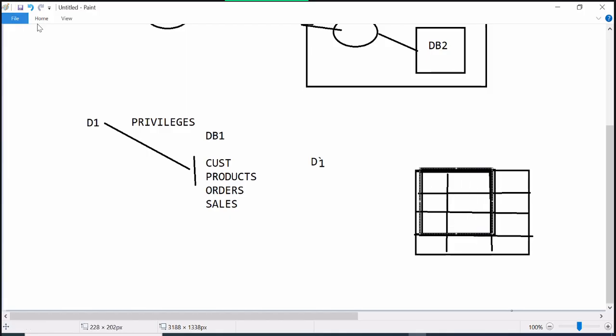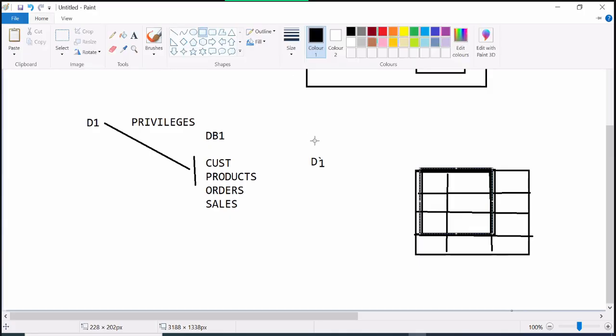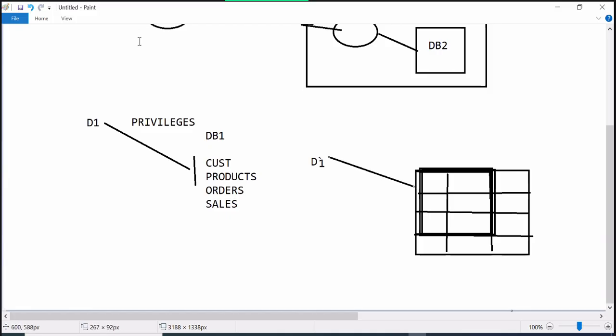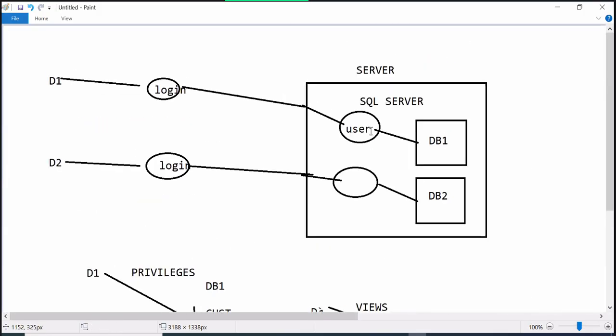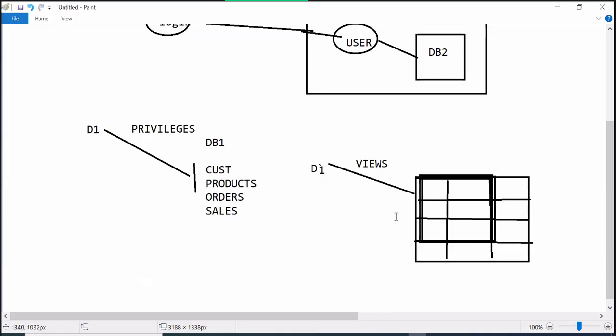Okay? How can this be done? This can be done with the help of what, sir? Views. That's it. So tell me, then, sir, what level of security does a view provide? Row and column level.